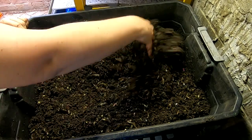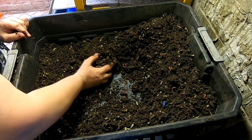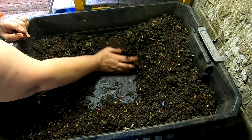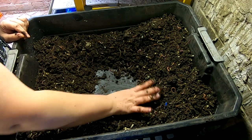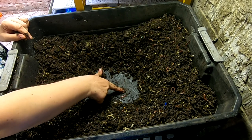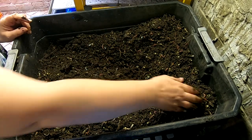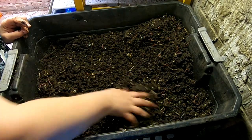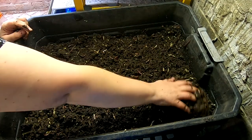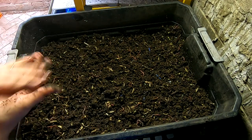I'm going to move everything away so you can see how small the holes are on the bottom. There is a hole right there where my finger is. I think that's sometimes why the worms don't — once they go down and get to be a bigger size — they can't make it back up again. So I have been kind of moving them upwards to at least this level or the top.